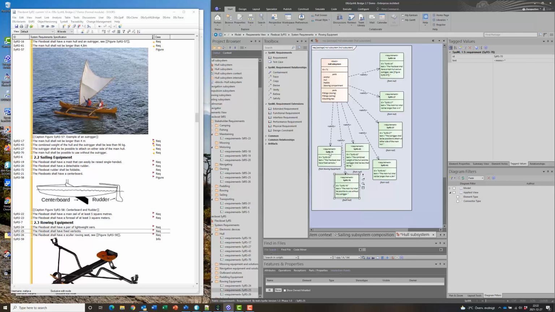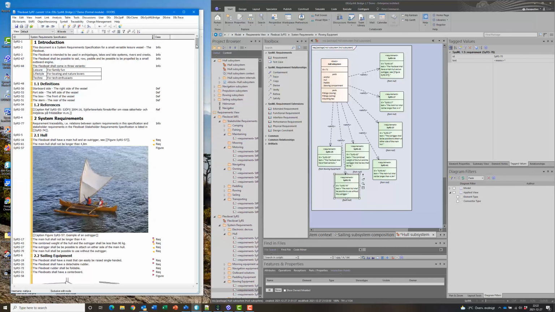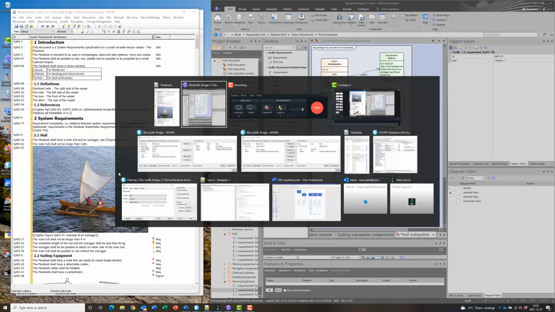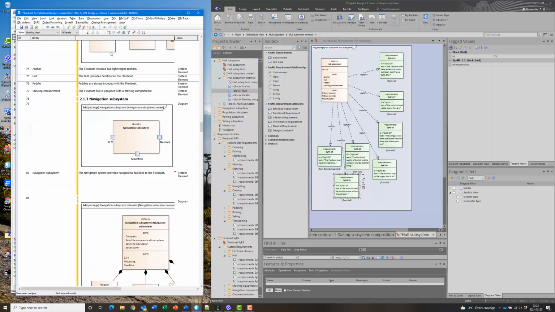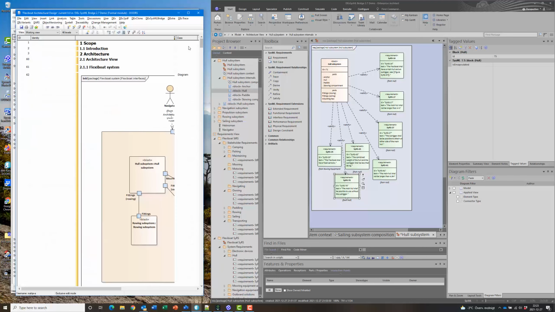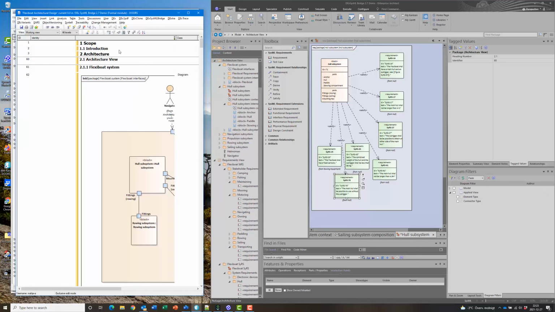And now let's synchronize. We can synchronize the entire architecture view here over to the DOORS side.